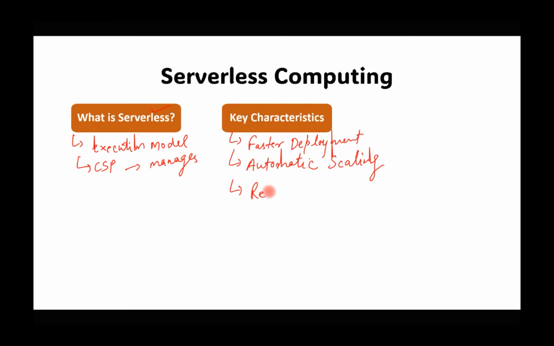And a key characteristic of why we should use it is that it will help us reduce cost for our organization. We just need to pay for the resources it uses. So it's a huge cost saving. When our code is not running, we are not using the server, and we need not pay anything. And that will help us increase agility, with faster deployments and upgrades without worrying about any infrastructure. So it helps us change anything if it is needed.